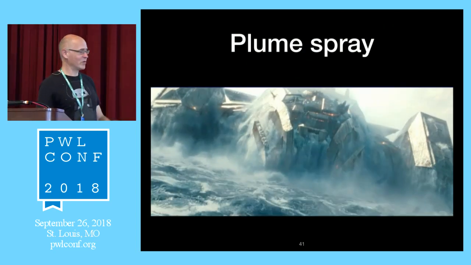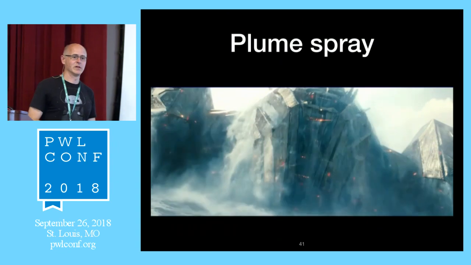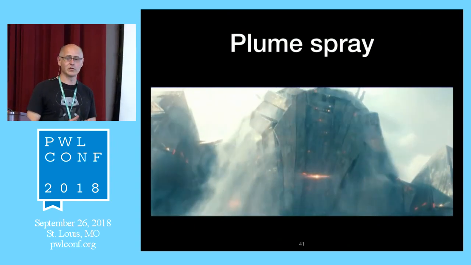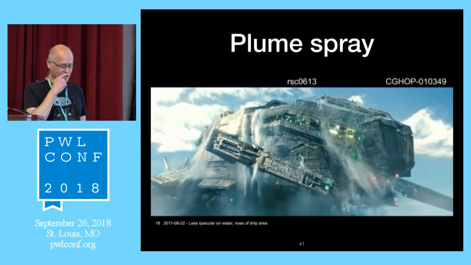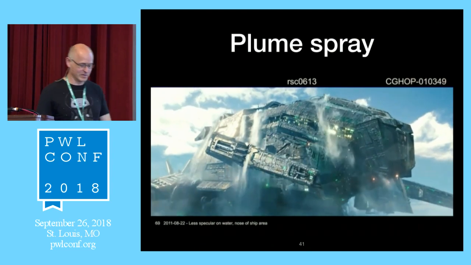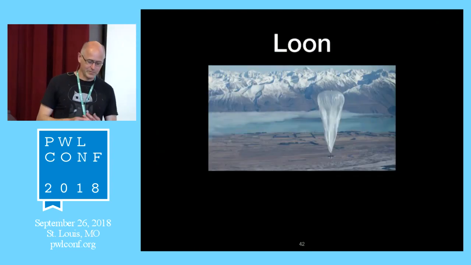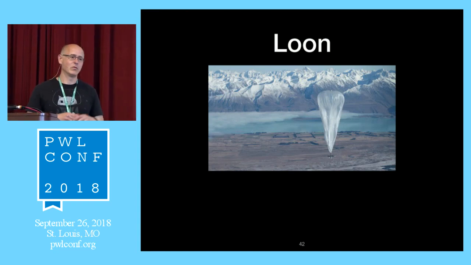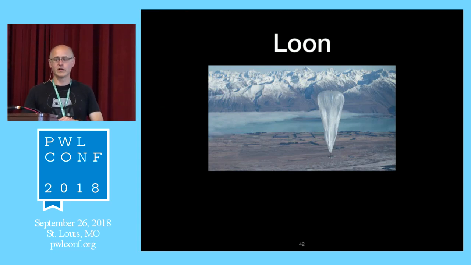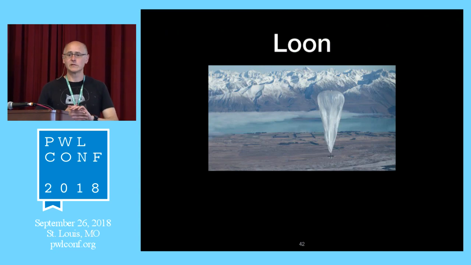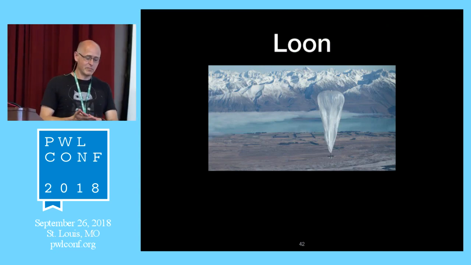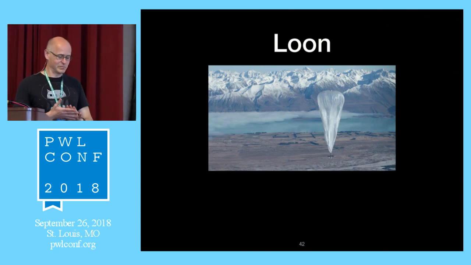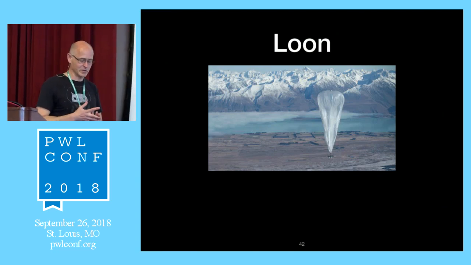So anyway, I stopped working for Industrial Light and Magic and went and worked for Google X, in fact. And funnily enough, I found myself writing very similar code for some reason. So Project Loon, you may have heard about. It's basically a project to provide wireless over the world in remote places from balloons. It's a pretty crazy project, but that was the job, was to work on crazy projects at Google X.